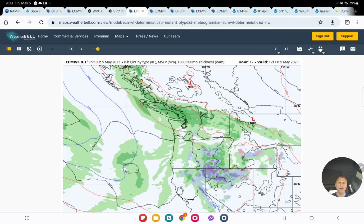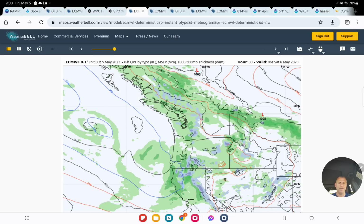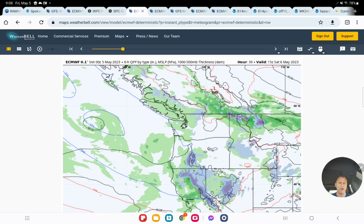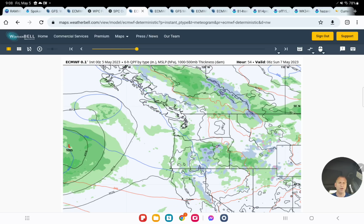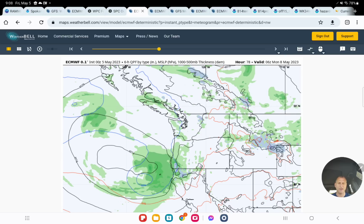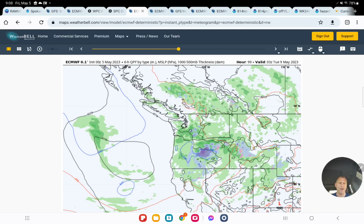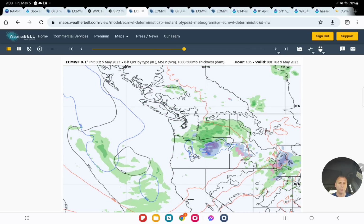So here's the European. I put that into motion. You can see the pretty rainy day as you go through the afternoon today. Some snowfall for some of the very higher terrain, but that's going to continue with some of that flooding, especially east of the Cascades with that snow melt. You'll see the next system diving into southern Oregon and California as we go through the day Monday and bring precipitation, spreading it northward.